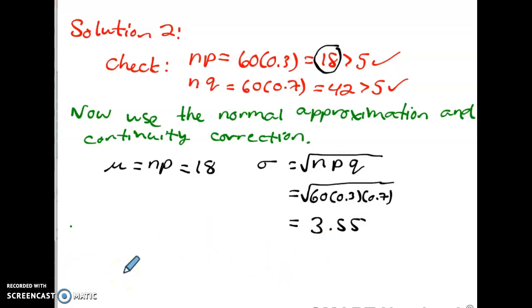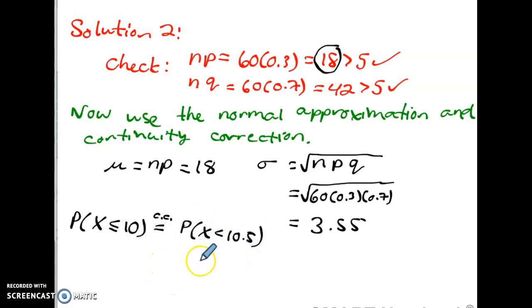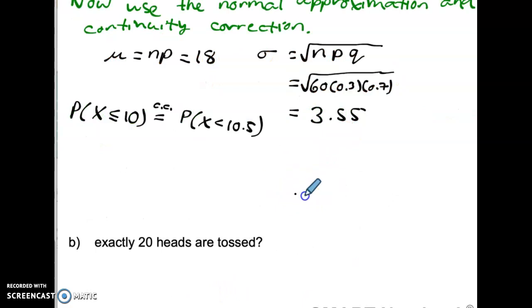Now that you're done this step, you have the mean, you have the standard deviation. It becomes exactly like a question in the last lesson. Okay, we're trying to find the probability that x is less than or equal to 10. Okay. That's a discrete value, so we need to apply continuity correction. Okay, so all the numbers that round to 10 or below, that would be anything less than 10.5. Okay, so we're going to find our z-score for 10.5. And we're going to draw out our little diagram so that we're showing what we're finding here.